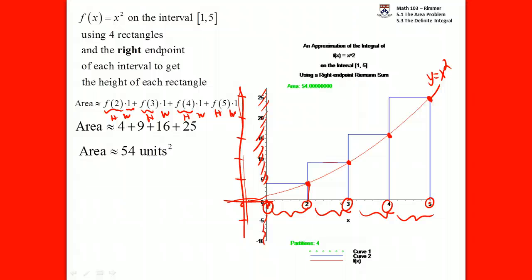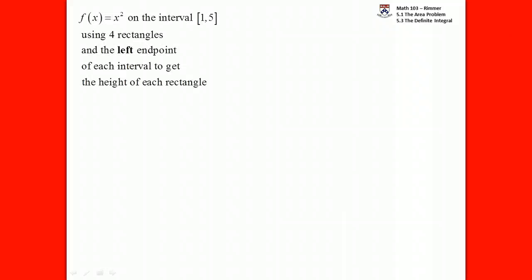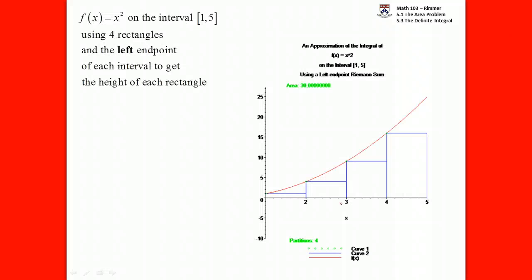Okay, but it's a bad approximation, and unfortunately to get better, we just have to choose something else. So maybe we'll choose to do the left endpoint, or maybe we choose to do a midpoint. We're still going to find out that's still bad, and the best thing is to do more rectangles. So let's use the left endpoint this time. Same setup. Once again, the axis is actually over here. The y-axis is actually over here. This is actually x equals 1, and this isn't really here. And here are the different counting by 5 on the y-axis.